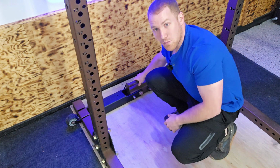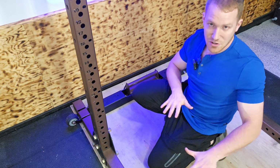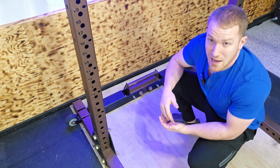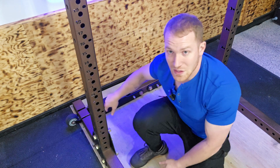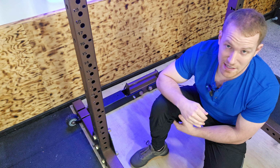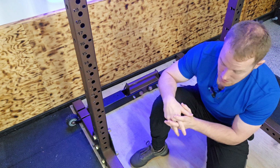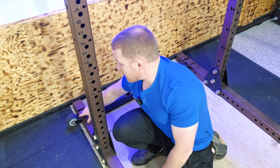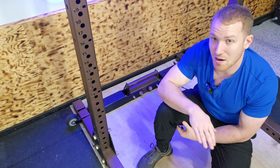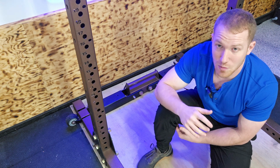If for some reason you're nervous that this is going to slide a little bit, the rack itself can move a little bit, but it's never something that's been a concern of mine because it can just skate around. Again, I'll show you the mechanism later, but what I want to talk about are these wheels that you can see. If your plan is to fold this rack up and move it more than a few feet, you definitely need to get wheels. Now, some people are going to cheap out and get the smaller wheels. I highly recommend you get these bigger, almost turf type wheels. You're not going to have a squeak because they're a little bit taller, especially in my situation, coming off of a raised platform. It makes it a lot easier to get down and get up, and I'll show you that again later when we're folding this rack.